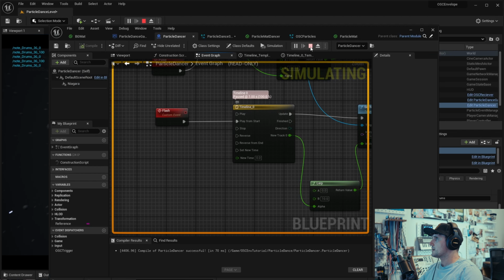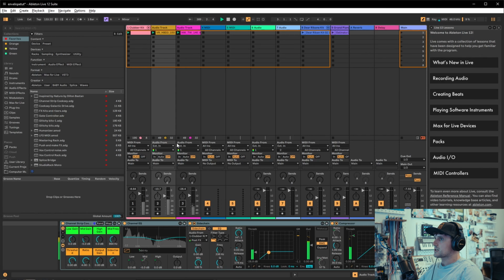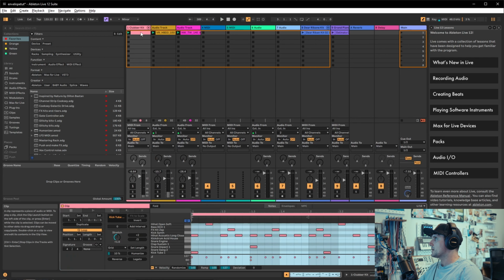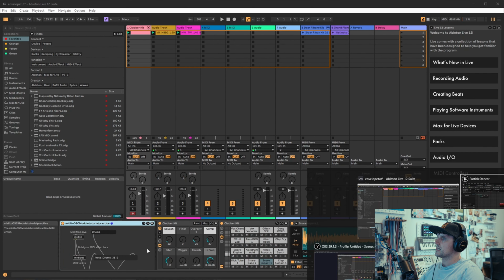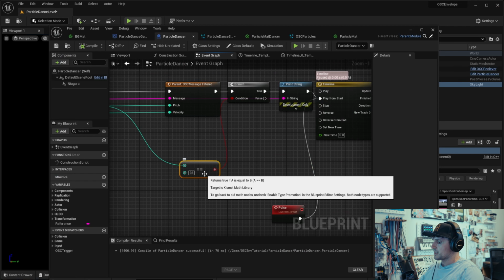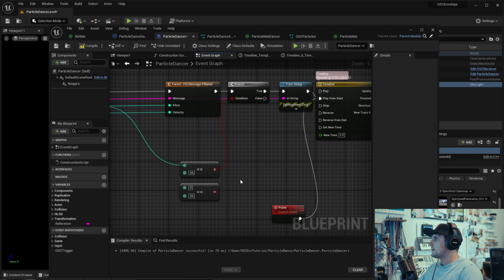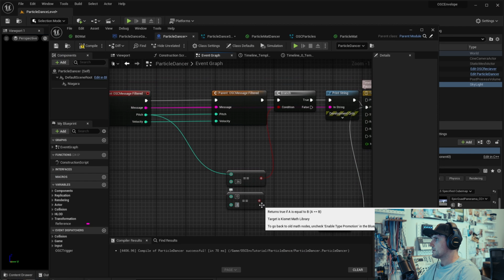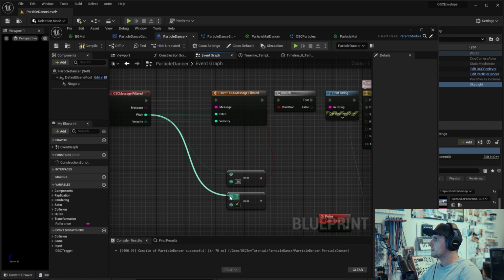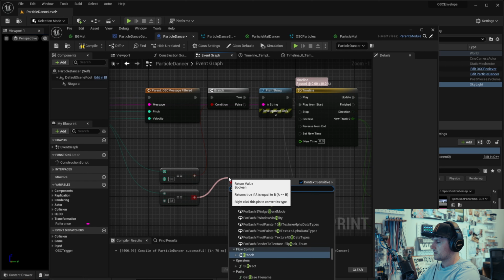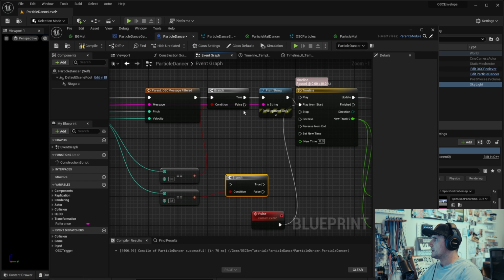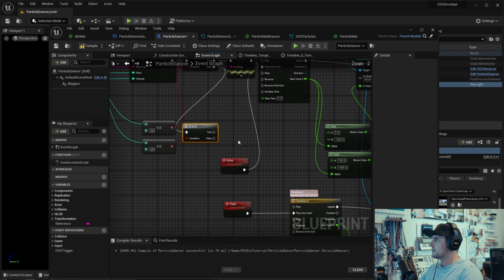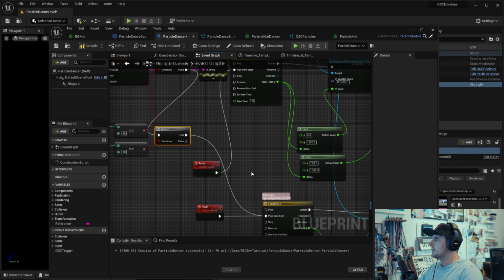So let's go here. And again, like we did with the bass drum, we need to find out what our snare one is. So I'm just pausing that. I'm going to find my snare, click that, go back to here. 38 is our snare, that's good. So we can do another one of these, and we can go 38. Do another branch here. And then if this is false, we'll just pull it into here, so this one can trigger it if it's a snare.